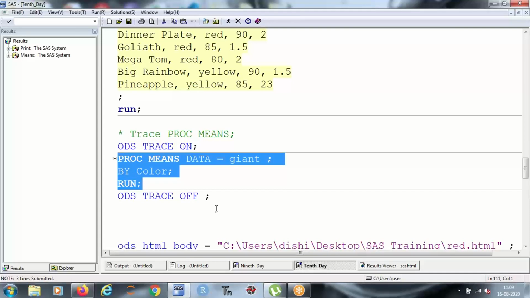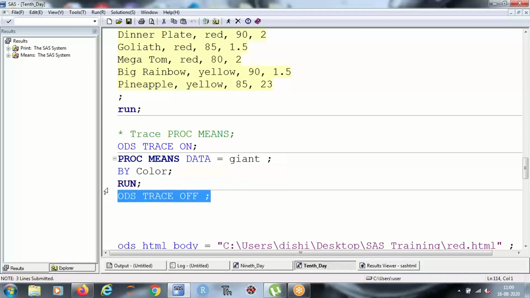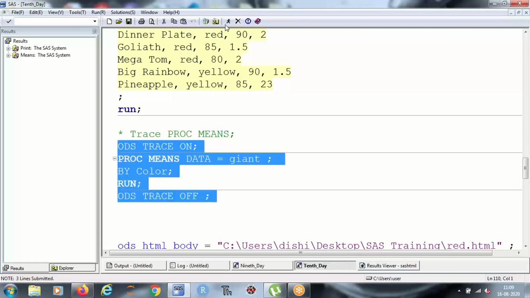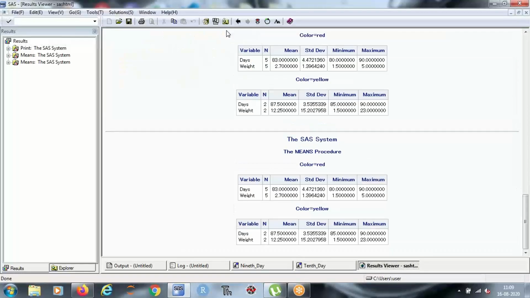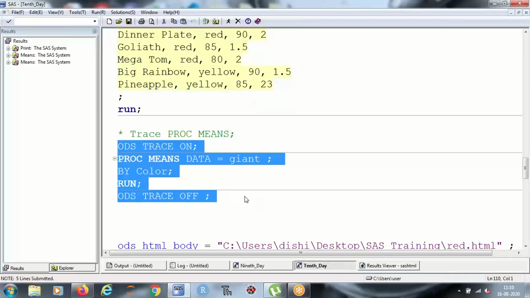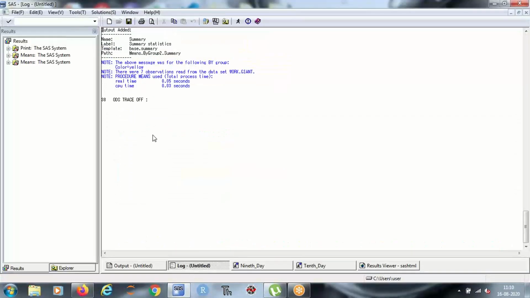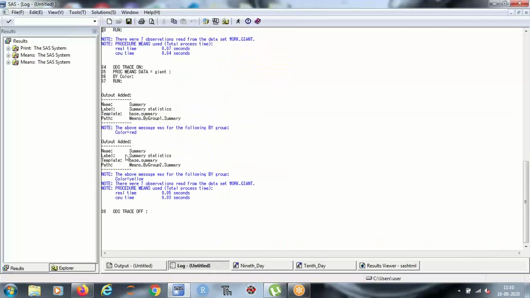Once we have the trace on, we need to write a command for switching it off. So let me run this. Okay. Now for the output which you have received, you will get the address for this output in the log, right?